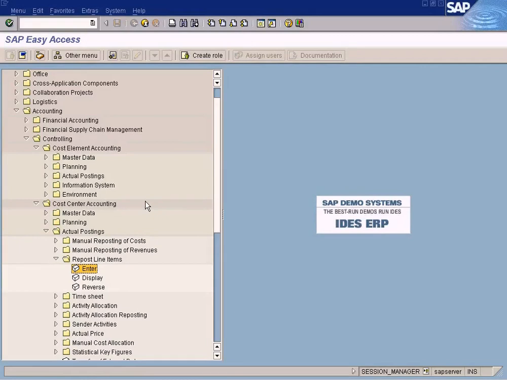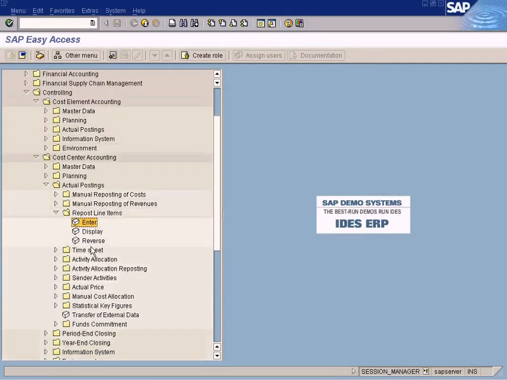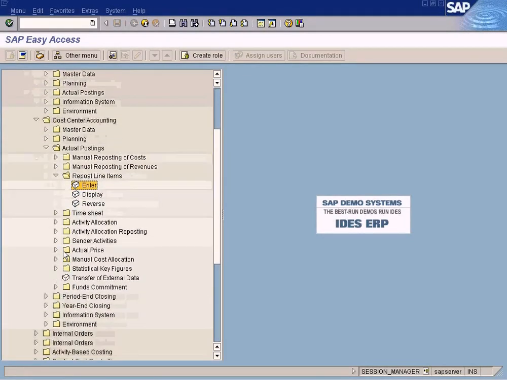and let us view the document that we have posted just now. We need to come to department 3.